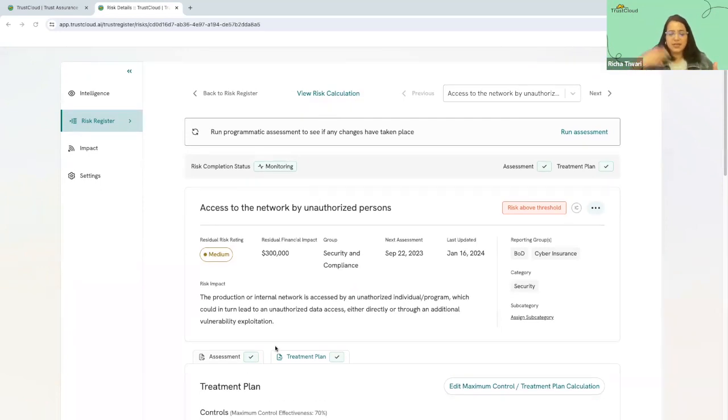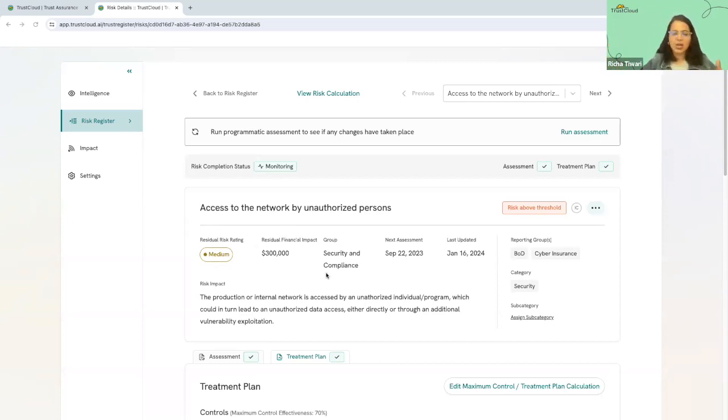The first piece that wasn't part of our Excel, but that is very important, is for every risk to figure out who's owning it and which group is responsible for it. Having accountability on the ownership is key to making sure that the risk is being addressed by the right people with certain authority within your organization.